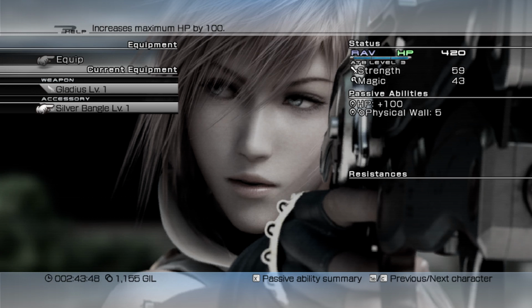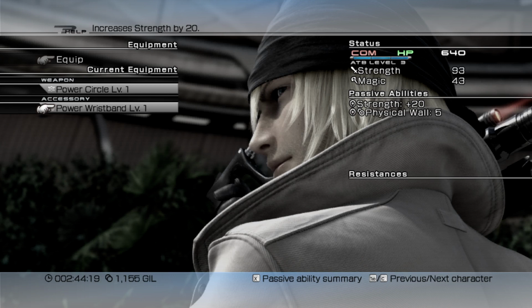It's not like the old school armor, though, where you have arm armor and chest armor and all that kind of stuff. You only get one slot, and it's not just an upward growth in terms of defense and all that kind of stuff. So depending on what kind of stuff you're going to equip your characters, their stats are going to be pretty significantly different. So trying to make up for Lightning's lack of health, I increased her HP by 100 by putting the silver bangle on, and tried to maximize Snow's strength because he's my default commando at the moment, put the power wristband on.